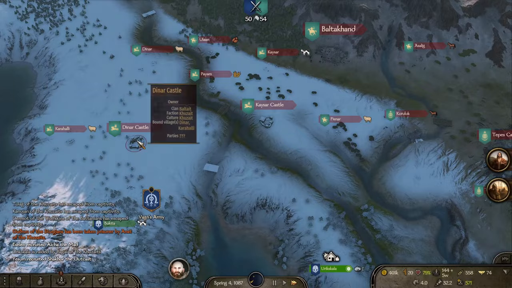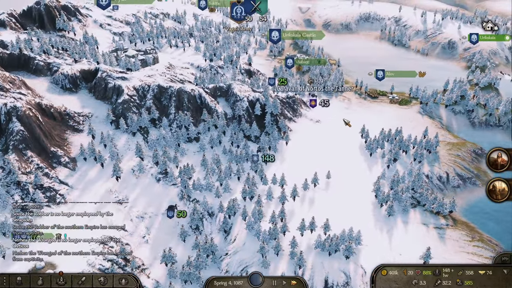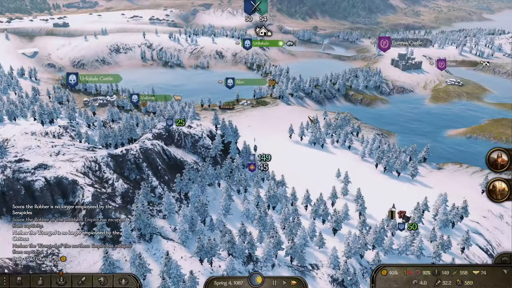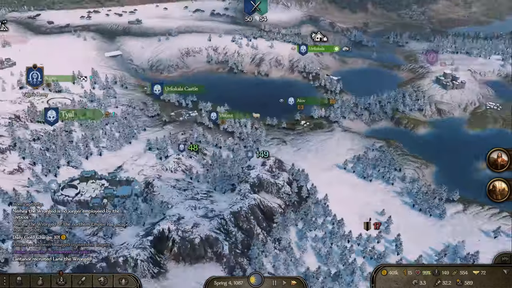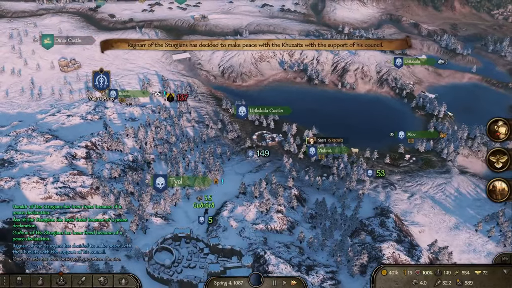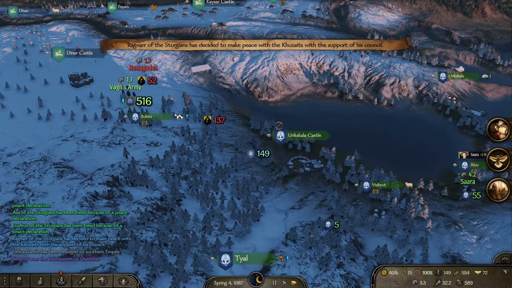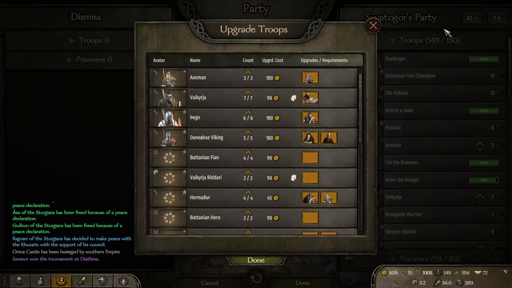Besieging Dinar Castle. No, not the Dinar. Where the fuck did that big army go? It would be funny if they're like besieging that over there. Oh, never mind, we pissed out. We pissed out.